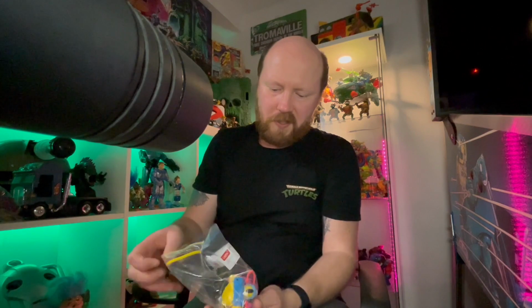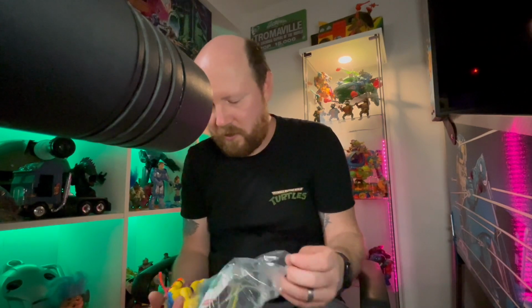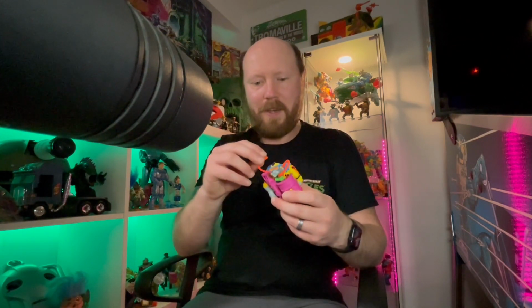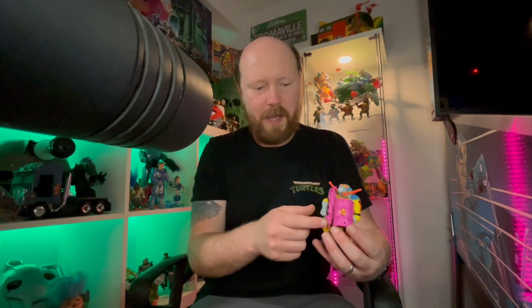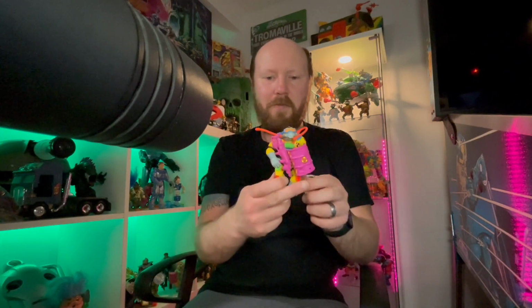Now also, I've started army building these. It's always funny when you start adding to the collection and finding out different things. So yes, I have another Radiation Ranger, which is really cool, and he's got most of his pipes as well. He's missing obviously his backpack, but he does have his shield and his pink gun as well. Yeah, really nice to get another Radiation Ranger into the collection. He's looking in really nice condition as well. So there you go, that is a Radiation Ranger from Playmates as part of Toxic Crusaders by Troma, which is really cool.